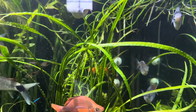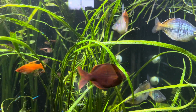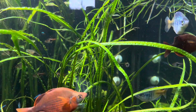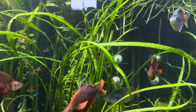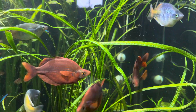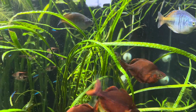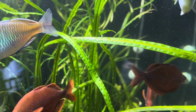So I wanted to talk about a specific aquarium plant of which my camera is focused on right now. I cannot stop the fish from coming in front and impeding my view of this plant. It's the Cryptocoryne Balansae, and now we have a pretty decent shot. There's a couple leaves of it there.